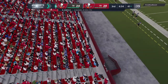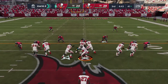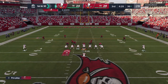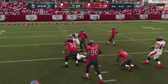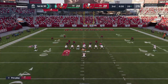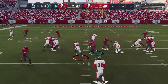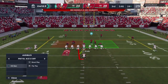He picks up about six as he gets this down to the 41. The last run got six, now second and four. They'll go again to Jones, a nice run, close to the first down marker at the Bucs 36. From the 36, first and 10 — Brady gives this one off to Jones, and he's going to get this inside the 30. They picked up five yards last time, now they doubled it and get 10 here — a gain of 10, first down Buccaneers. On first down it's Jones again — give him a couple on the carry, second and eight, two yards on the pickup.